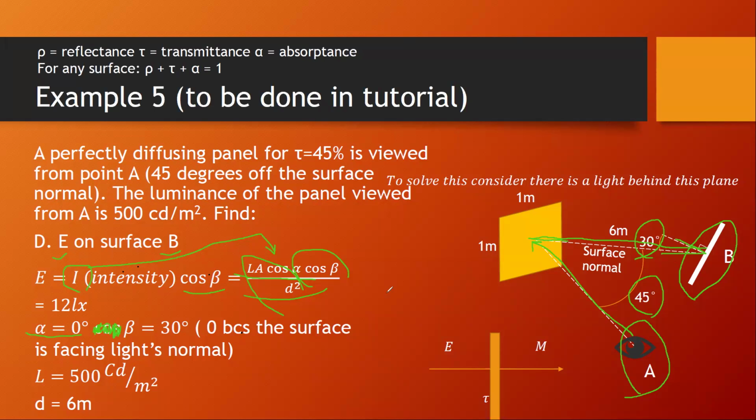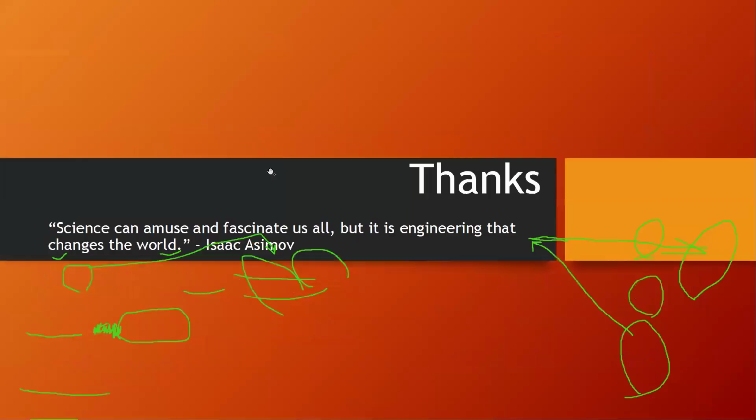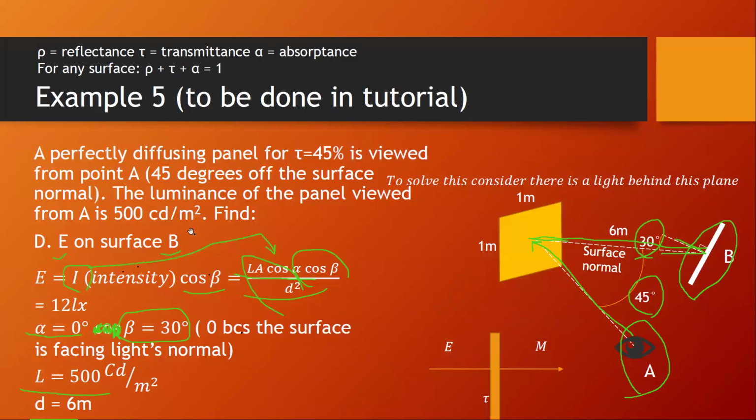Okay. If that is clear, then we are ready to move on. We get the beta, which is 30 degrees. You got the L, you got the D, plug in all the numbers, and you will come up with the final answer, which, oh, we don't have a final answer. Got to put it on the screen. Anyway, oh yeah, there you go. We got the 12 lux here once you plug in everything. Does it make sense? Any questions?